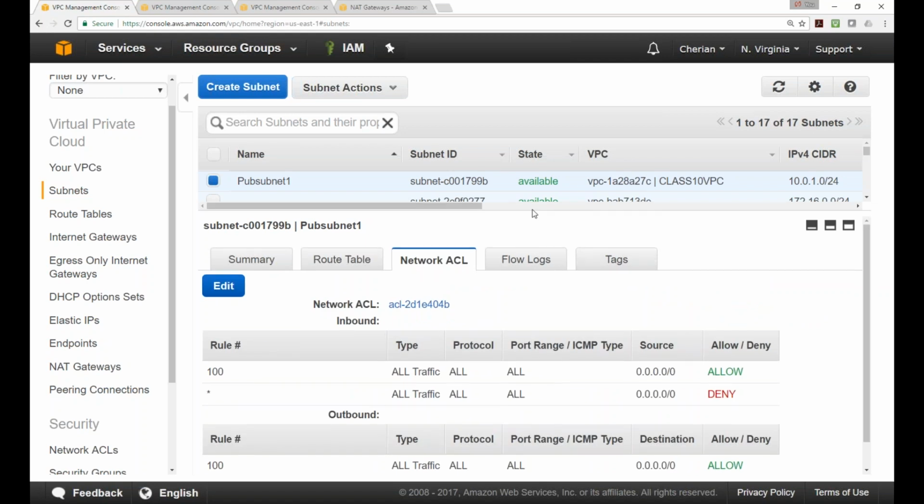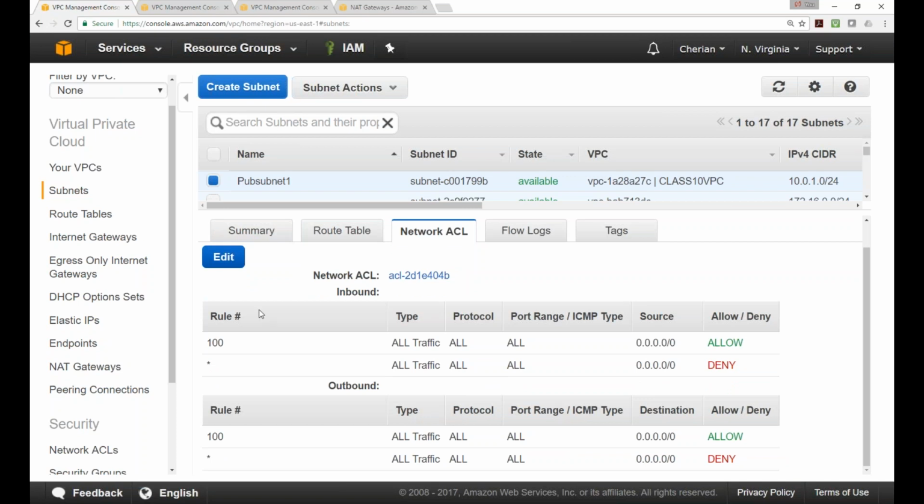You can see these are rules, and the smaller the number, the higher the precedence. Here the network access control list is actually allowing all traffic, inbound and outbound. There is a rule number 100 and there is a star, which is a wildcard. Here it is allowing all traffic from every source. For outbound also, it is allowing every traffic.